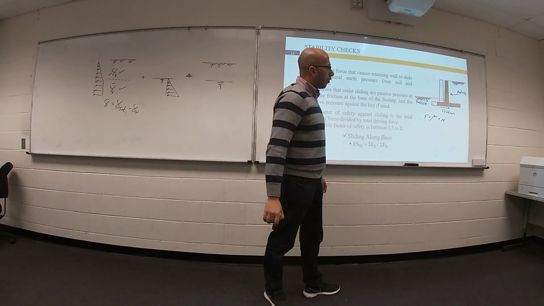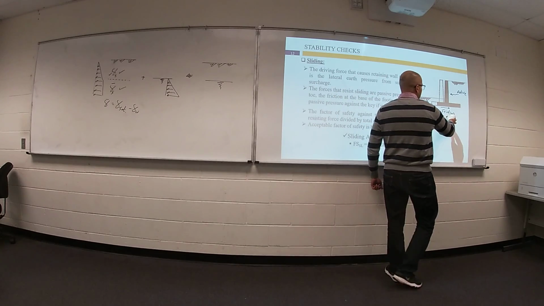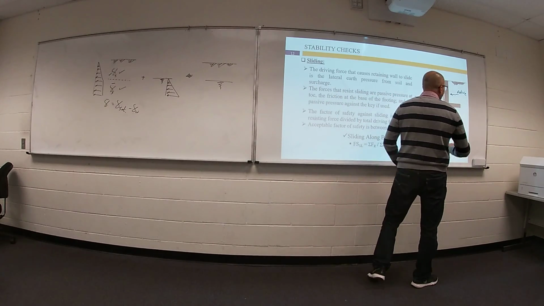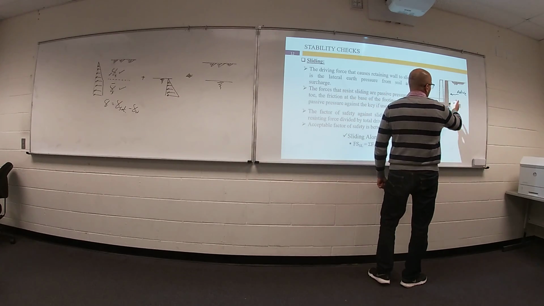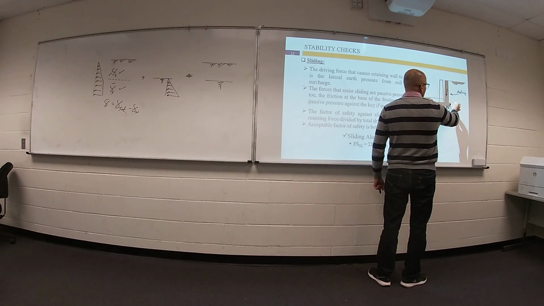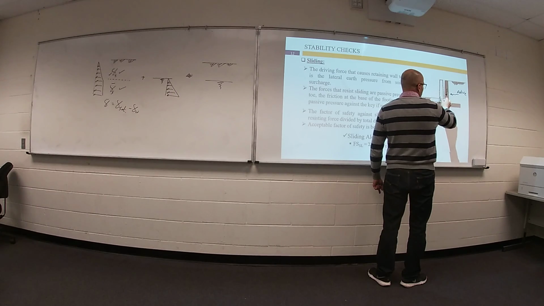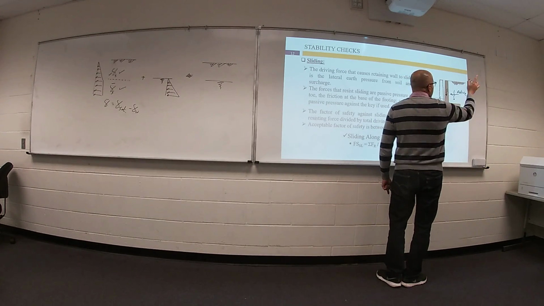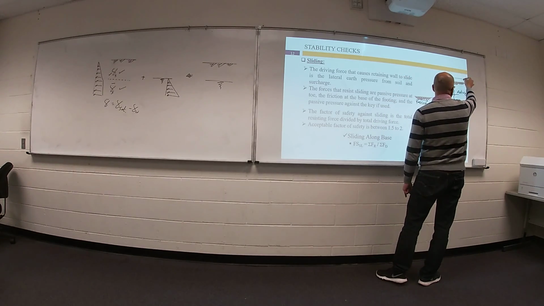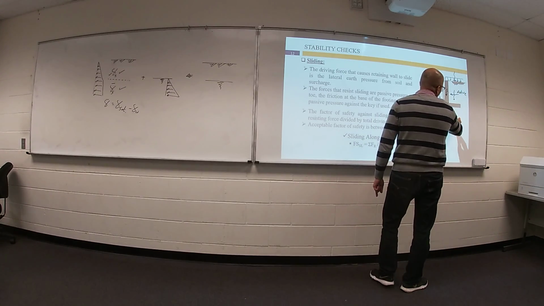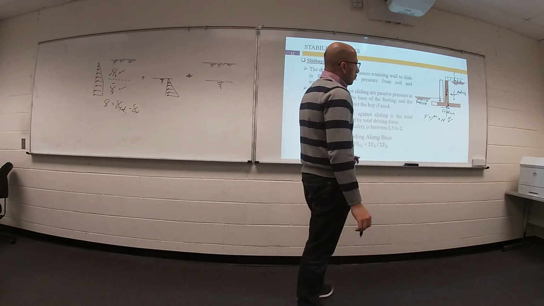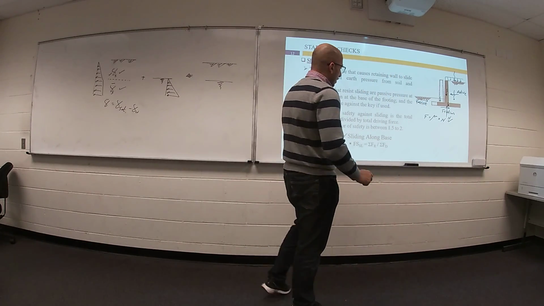And the normal force on this surface equals everything coming from above. We have the weight of the retaining wall, we have the weight of soil, we have the weight of soil, maybe we have surcharge here. So everything coming from above vertically equals your N. Multiply N by mu, and you can figure out what the friction force is.